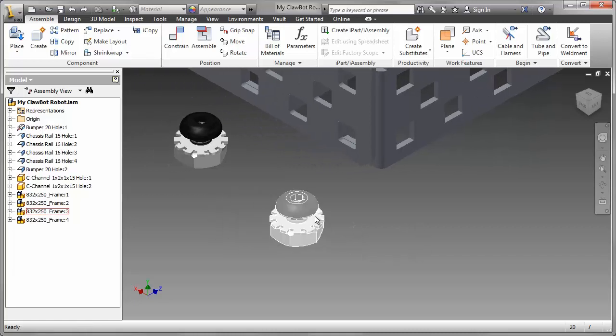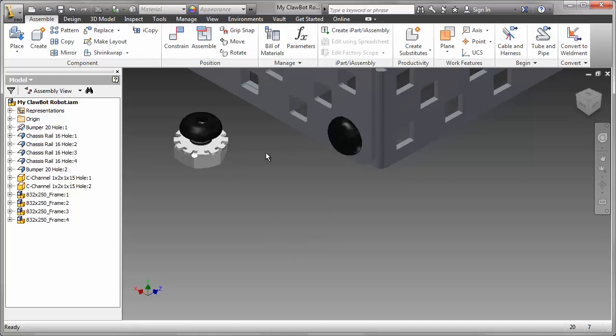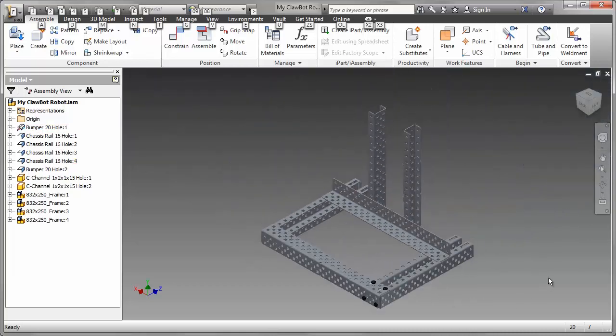Again, select that subassembly, grab the eye-mate, pop it into place, and similarly zoom out a little bit to see it, and there it is. So that's a much more efficient, quicker way of putting those nuts and bolts in.